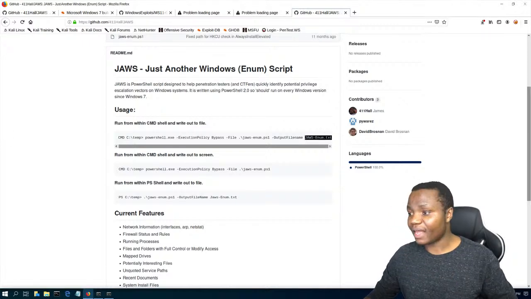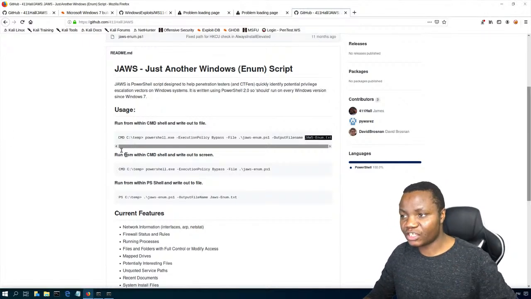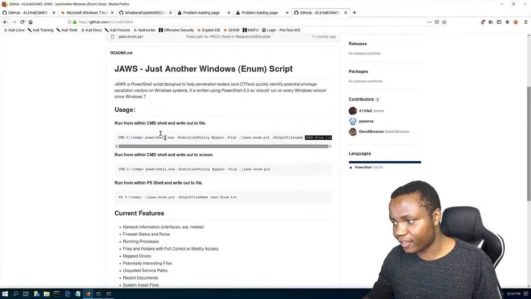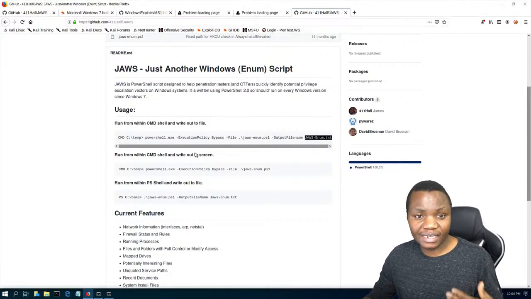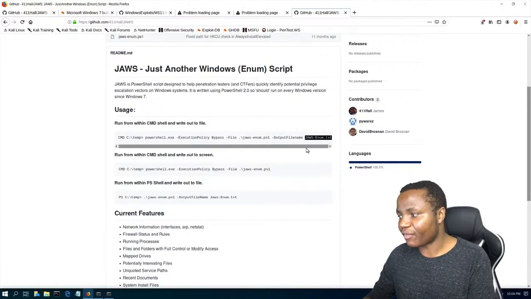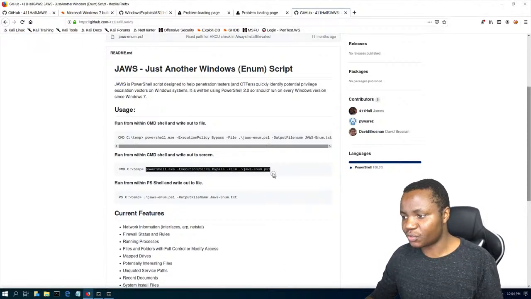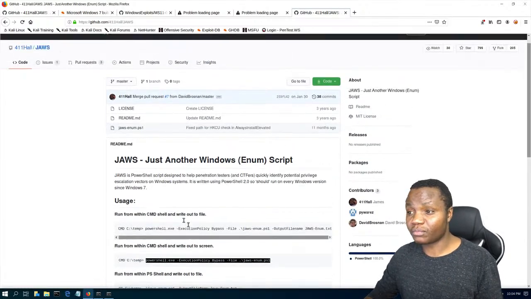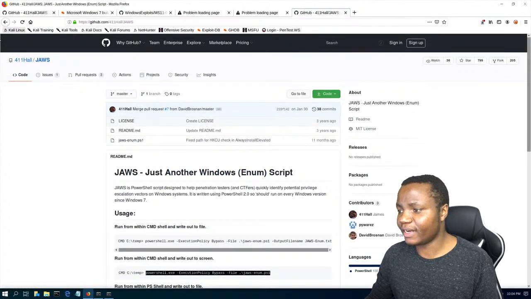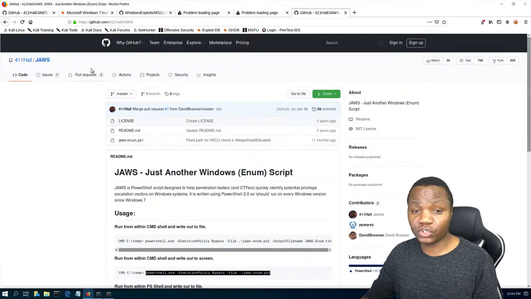So my game plan is if I go for the OSCP, I get to a Windows machine, I get JAWS there, then I get started, then it just starts running in the background. Then while I do other things, and here is easy ways to do things, as you can see here. So JAWS is a wonderful tool. It's like Enum for Linux, but for Windows. That's one way to do it.